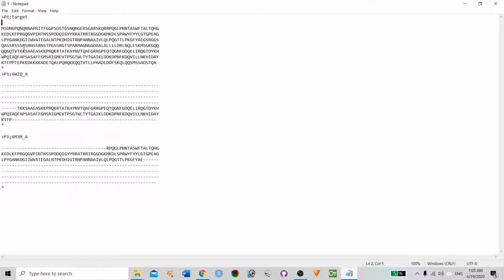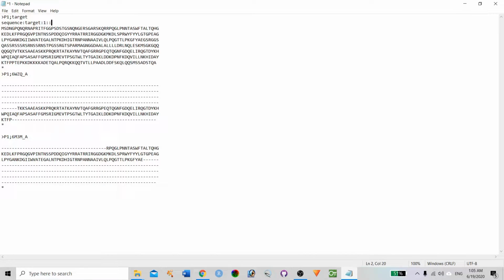So how do we write the statement? For example, for the target sequence, this is your target sequence. For target sequences we have to start with sequence colon, then the name of the sequence, as you can see here. But always remember, you should not miss any of these things: greater than, capital P1, colon, and after that you write the name. You have to mention the same name here, target colon. What is the first amino acid number?